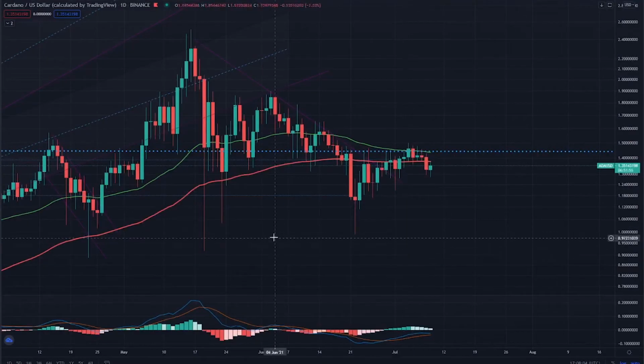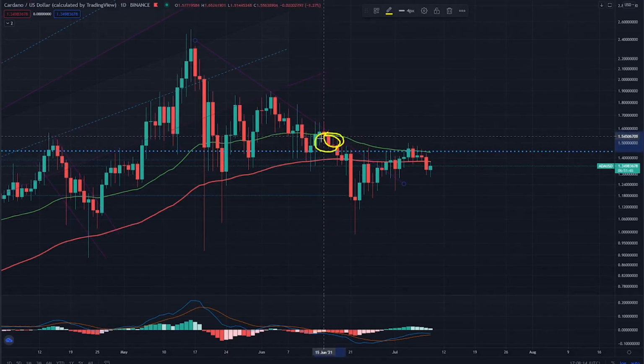And here we go. So jumping straight into the price charts, we can see that there has not been that much going on since the last video, which I believe we've made around this area over here. So we've had a bit of a sell-off on the 21st and 22nd of June, but then the price started to slowly recover.